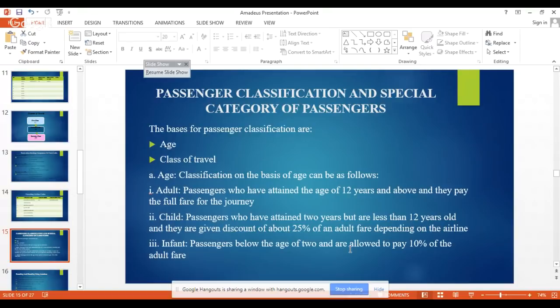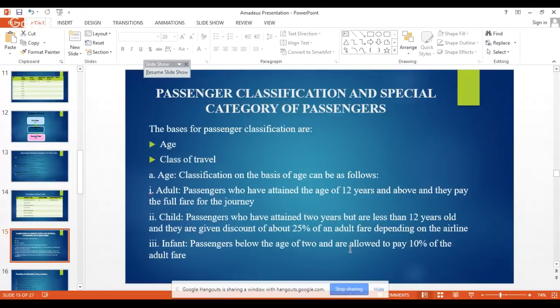They will always have a discount of 25%. Let's look at a scenario. Let's say a client is traveling with his or her child, and they will be spending about 3 weeks in London. Let's say Lagos, London, Lagos, and the client will be spending 3 weeks in Lagos. And let's assume the client will be spending 3 months in London.